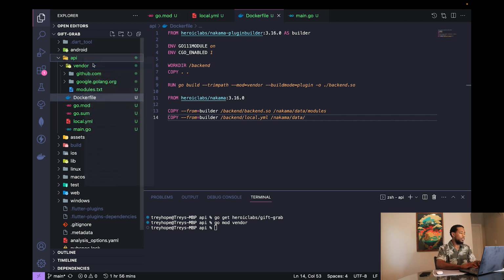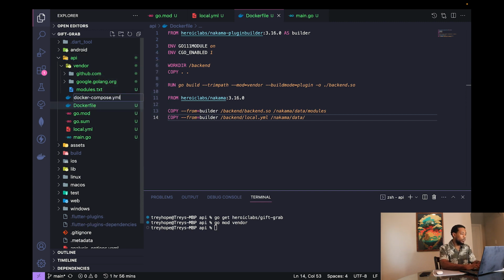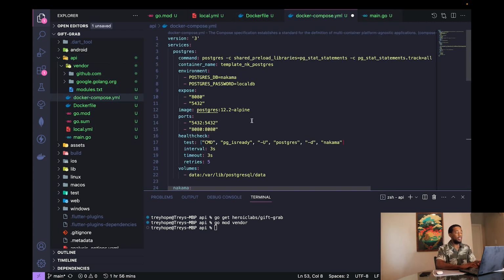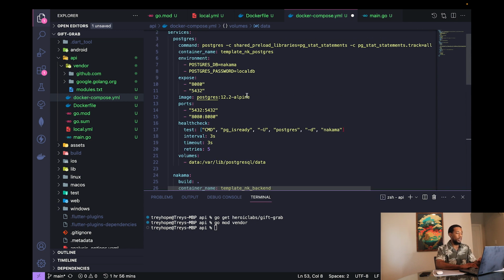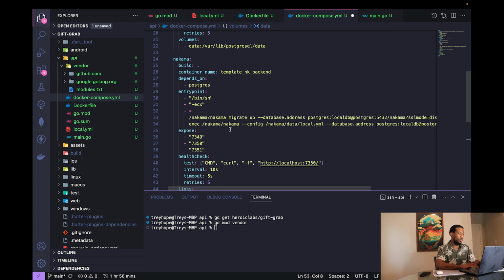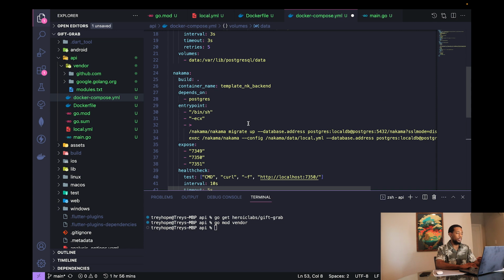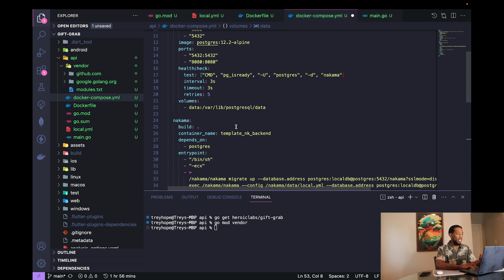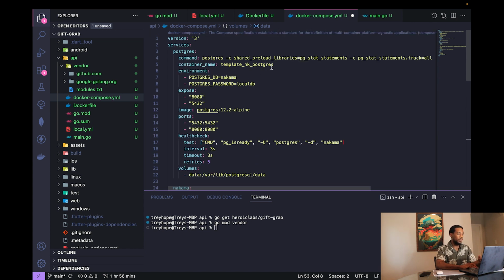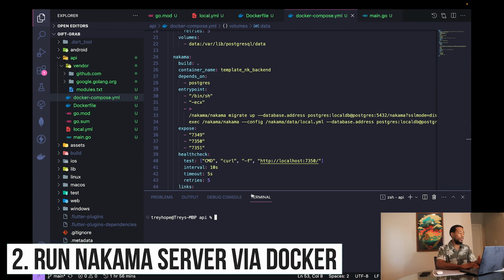And last but not least, oops, not a folder. We need to create a Docker compose.yaml file. And this is a lot right here, but it's going to be creating two services, which are the images within our container, and just information related to one service is for Postgres, which is the database. Another service is for Nakama, which is the server itself, or the API that we need for this entire application. But we're going to be naming both these images template NK Postgres and template NK Backend. And that's all we need to do as far as creating the files.